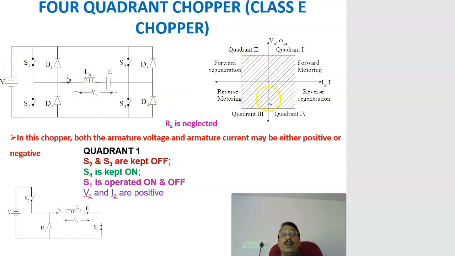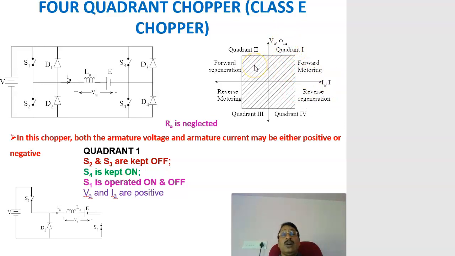Now, four-quadrant operation means that you have a torque versus omega plane, and similarly here a voltage axis and a current axis. Therefore, if you make the current positive as well as the voltage positive, it will be working in the forward motoring region. Voltage is positive and current is positive, and similarly the torque is positive and omega m is positive.